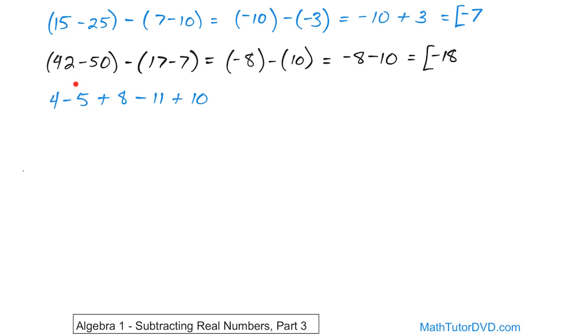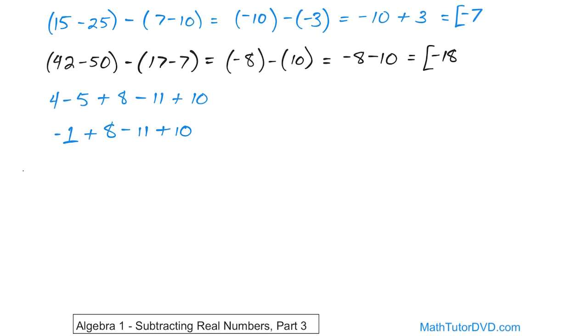So the first thing you encounter is 4 minus 5. How do you do 4 minus 5? Well, you could write it as 4 plus a negative 5, but we've got a little bit of experience now, and we recognize that this is subtraction. So even though it's 4 minus 5, we're going to subtract these numbers, bigger minus smaller. So 5 minus 4 is going to give you 1, and the sign is going to be negative because negative 5 is the larger absolute value. So this will be negative 1, and we're going to write the rest of the problem down.